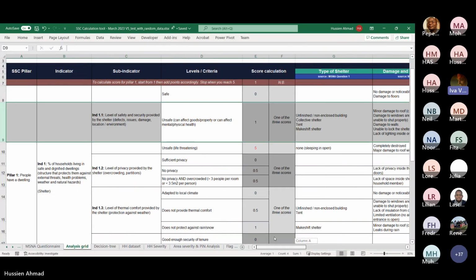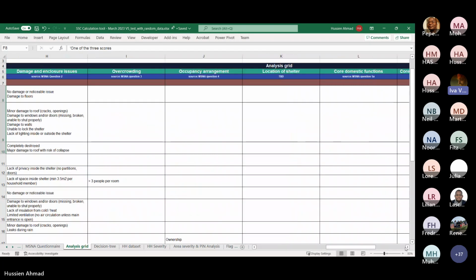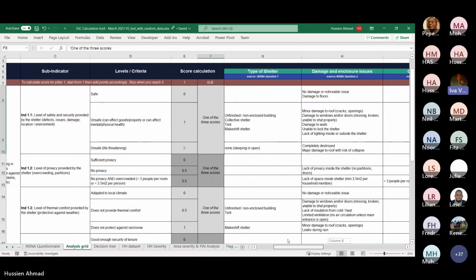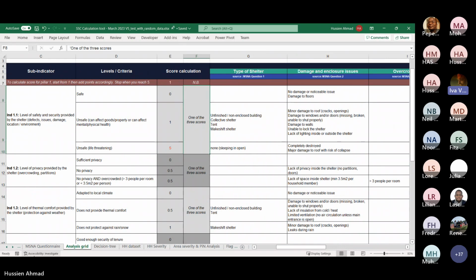So can we add, in addition to the 3 pillars, a couple more columns, which will then indicate severity at an admin 2 level, to just reflect higher severity in areas identified as conflict hotspots or flood-prone areas, or just localities hosting large numbers of IDPs stretching local resources, whereby we also have localities which tick all of these 3 boxes, you know. So will something like that be possible? Thanks.